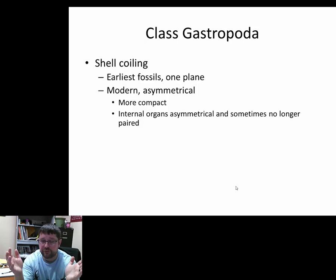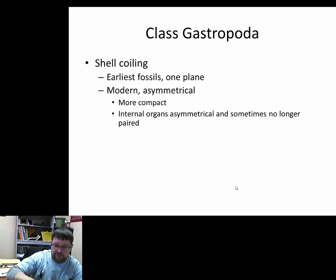Because gastropod shells are really easy to find. They're very numerous in regions. There are very numerous fossils, because the shell of the organism will often be fossilized because it's really hard, makes an indentation, and you can see the coiling process. So Darwin examined fossils at the base of a mountain, and then a little bit up, and then midway up, and then a little bit higher, and then all the way at the top.